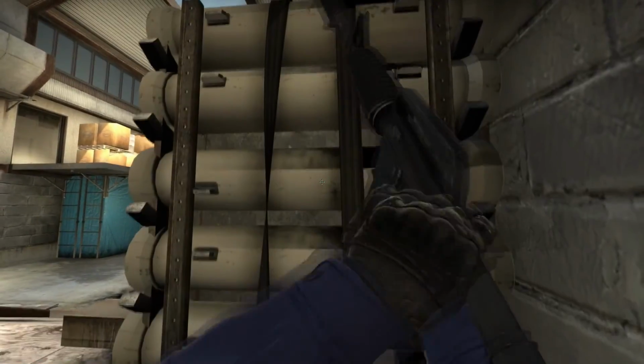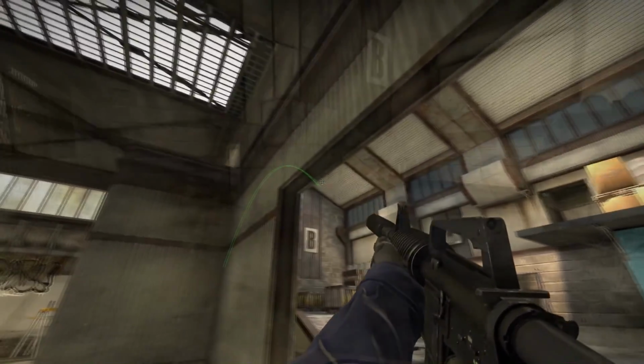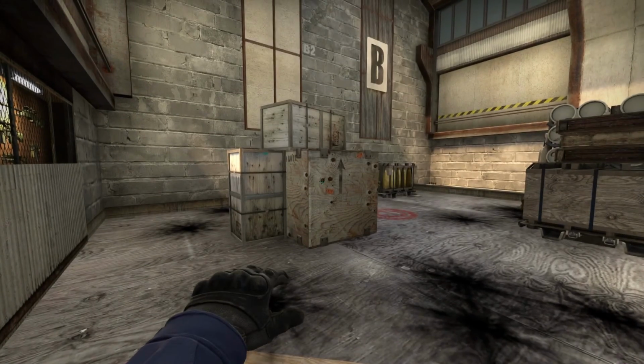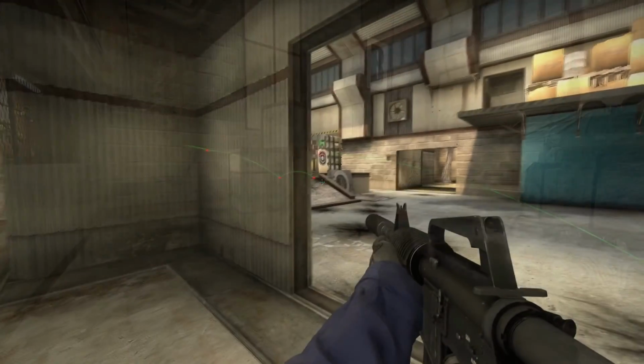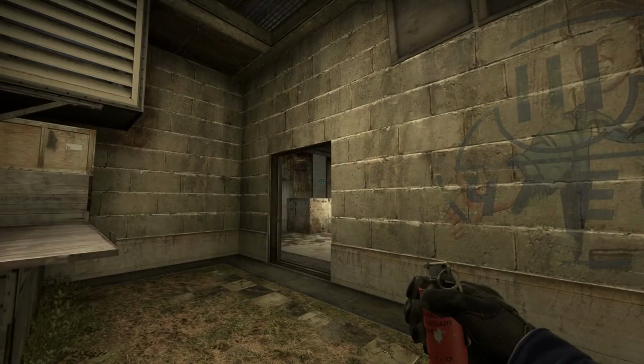You can do an underhand jump throw if they're too close. This won't work if they're far away, it'll only work if they're close. You can also use the wooden boxes just to flash. So experiment with your flashes, figure out which one works best for you, and where they are, depending on which flash is going to work best.